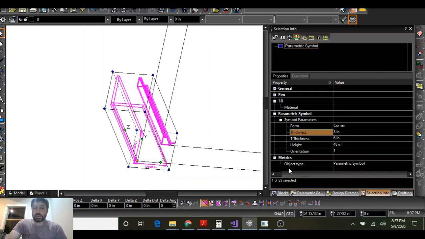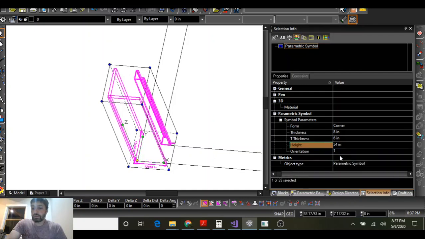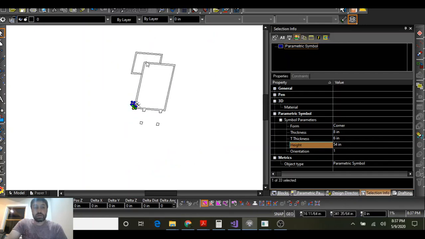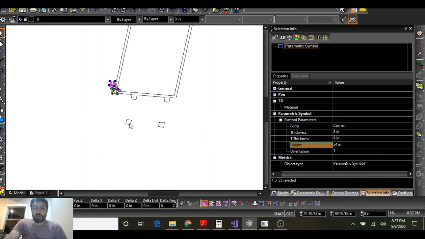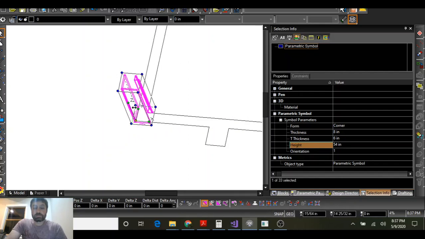So as I get started, I've got my thickness of the wall. In this case, it's an 8-inch concrete wall. I'm going to set the height for the main part of this building using 54-inch panels, forms, and then I'm going to call this a porch. We'll use 48-inch panels, the forms, and then we've got two 54-inch piers out here. And so I've set it up the way I'd like to start.